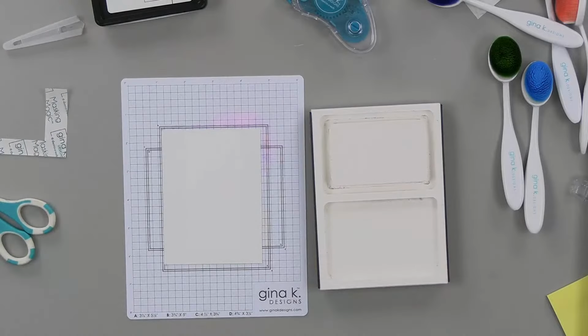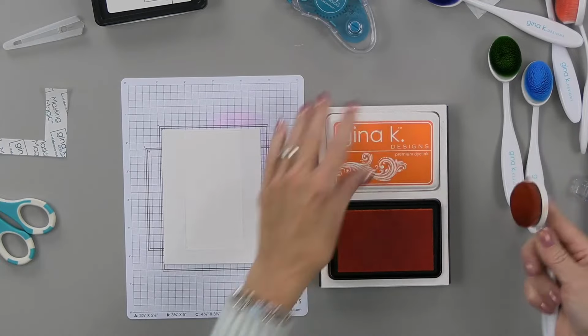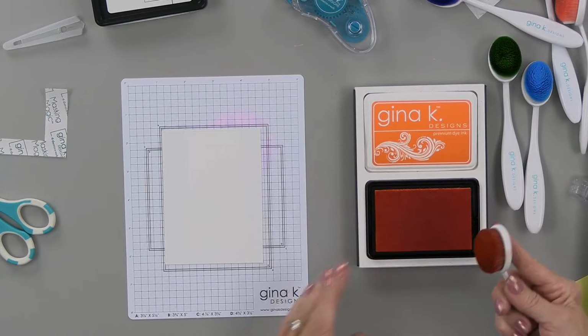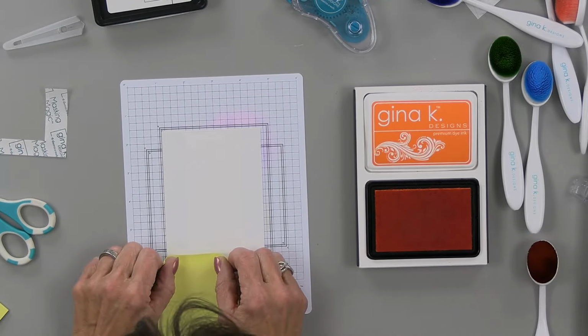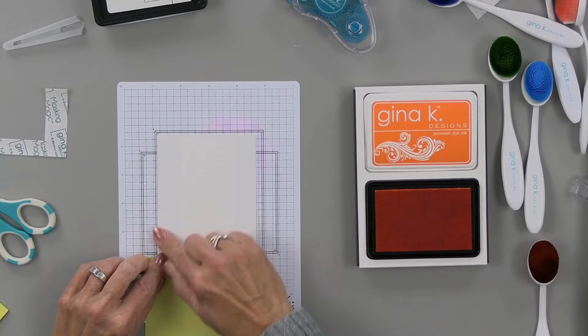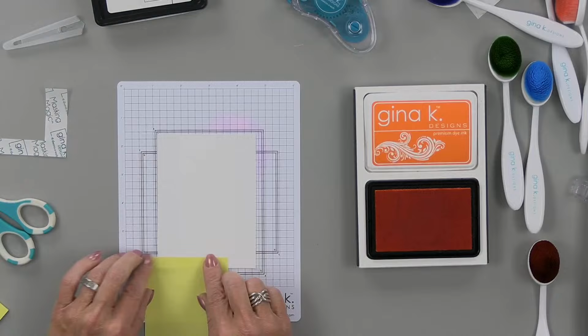Let's go brighter orange this time. Let's do Tangerine Twist this time. I like to keep Brienne guessing. She was ready with Sweet Mango. I know she was. Playing games with her now. I got to spend time with Brienne last week. So nice. She's such a love. I love her so much.